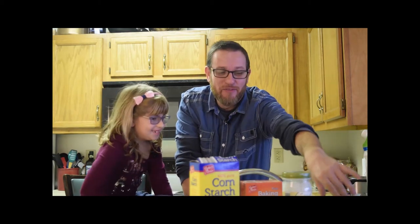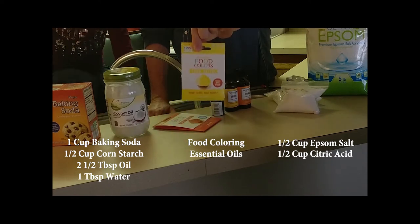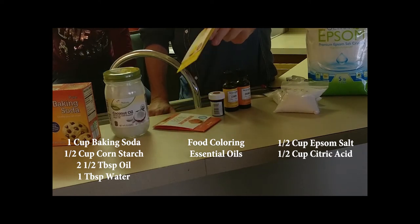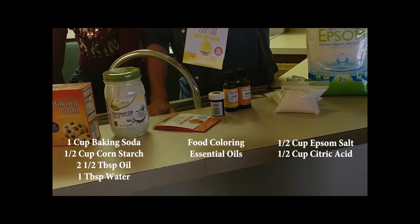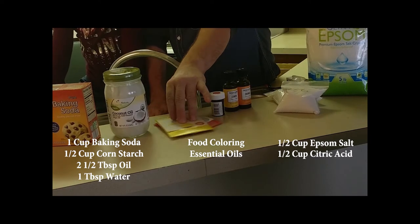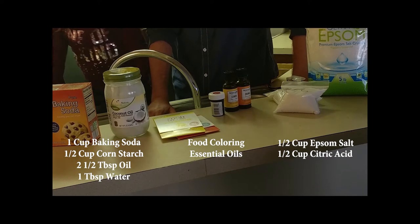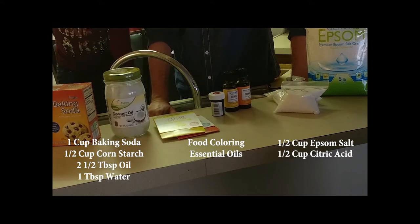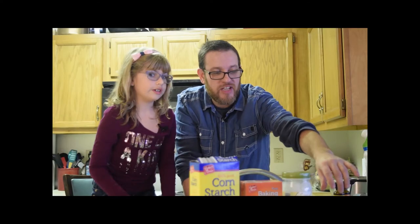So we have food colorings that we're going to use. Now, this time around, we're using a special type of food coloring. This is a powdered food coloring that is really more natural and more healthy for you instead of the synthetic food colors that you buy in the little jars. We've never used them before, so this is our first time. But we believe it's going to turn out amazing. In the middle, we're going to put a red food coloring.